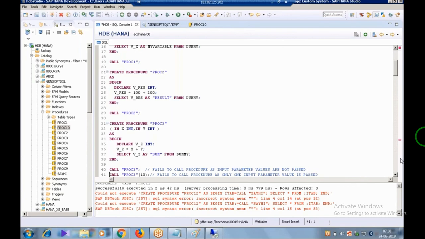No, how can you assign it to another in variable? Input parameter means we always use it for passing. Again, we don't use it for storing the result. If you want the dual task only, you'll go for an input output parameter. Vijay, we cannot assign the value of an input output variable to another in variable. Input parameter means we can only use it for passing. I cannot use it for storing any result.